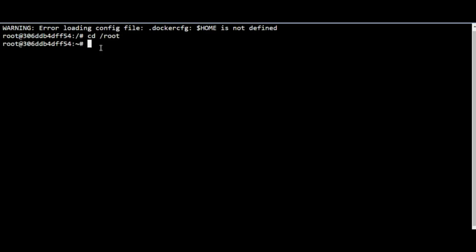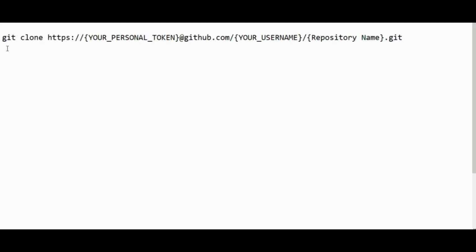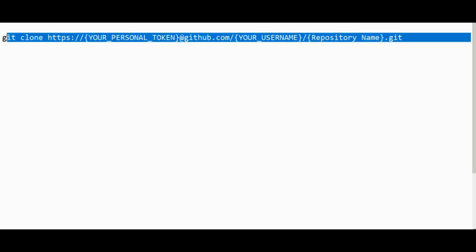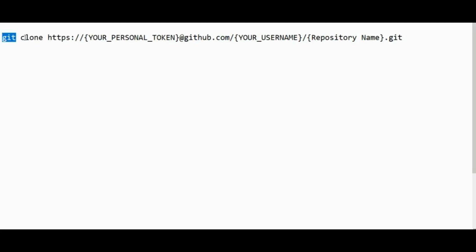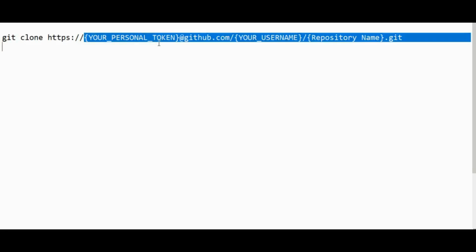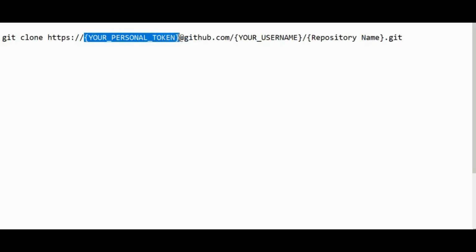Then now, what is the command to clone? I'll put that here in my notepad. The command to clone a repository is this. So you use git clone https, then here you put your personal token. Now your personal token is just like a password for authentication. I've done a video on this; my previous video talks about how to create your personal token.